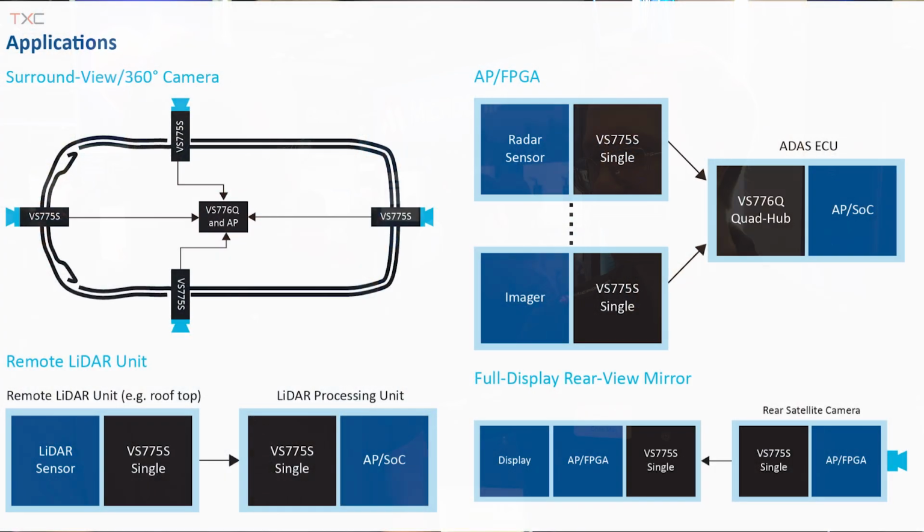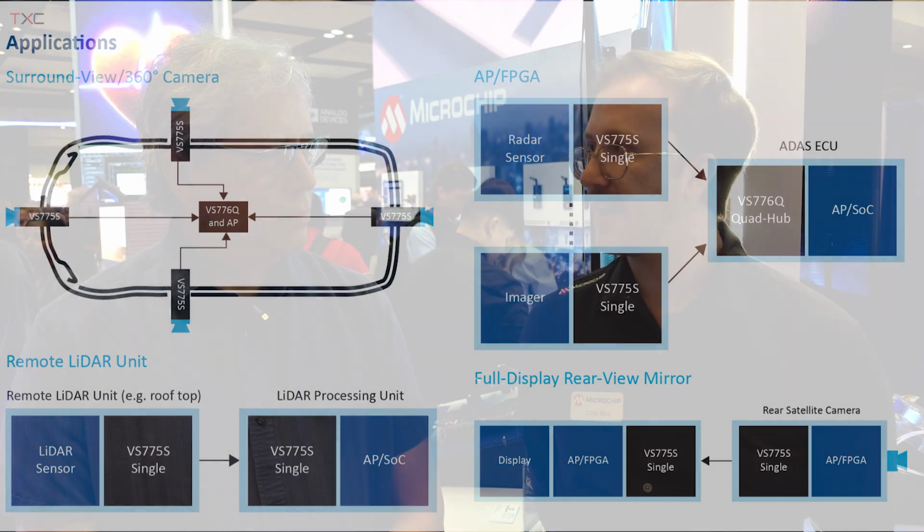So what we're showing here is what we call a zonal aggregator, where you'll have say up to 3 cameras in one zone, and then we'll use our aggregator to collect all that data together onto one line, and it's much easier to run that one single cable up to the front of the car. So now we only have a front left, front right, back left, back right cable that's got to go up to the front of the car, and it's just one coaxial cable, which is very easy to manage when you're designing a car.